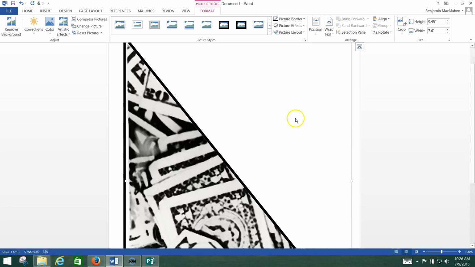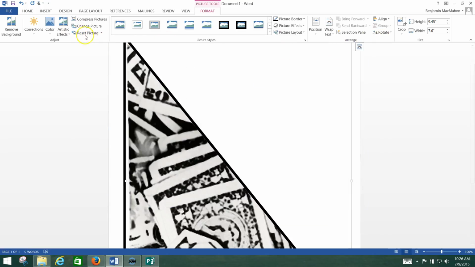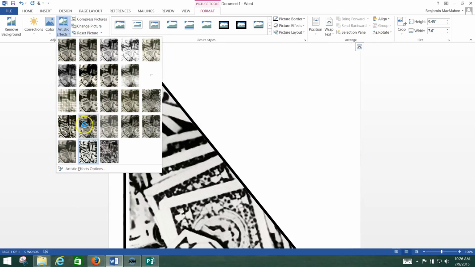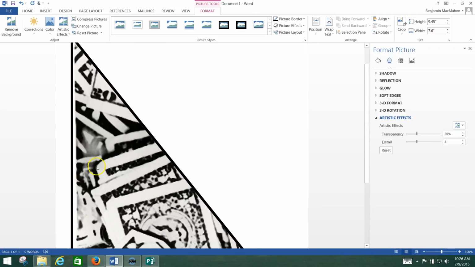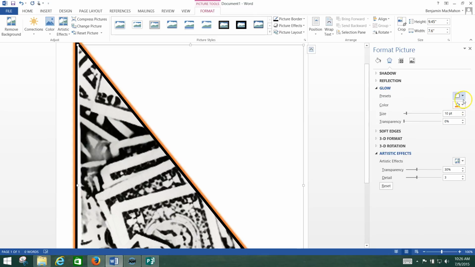And then you can modify the colors if you like. You can blur stuff. So there's all different ways you can change the picture. Oh, sorry, not change that picture. I'm sorry. Artistic effects. So you can go to artistic effect options and get even crazier with it if you want to. Add a colored glow to it. See, I just added a colored glow around the outside. You've got about a million different options here to mess with.